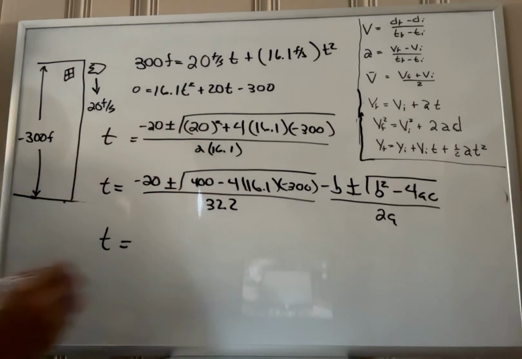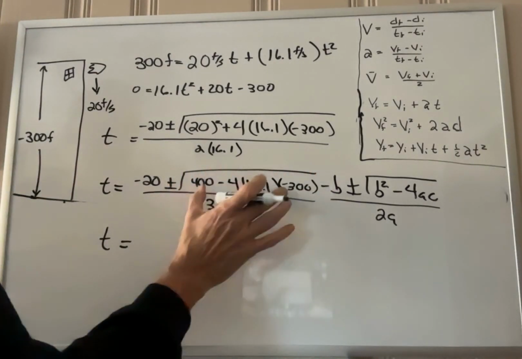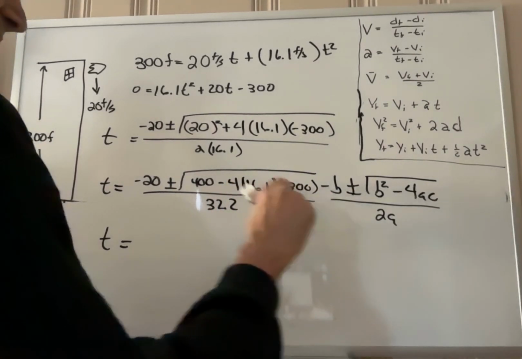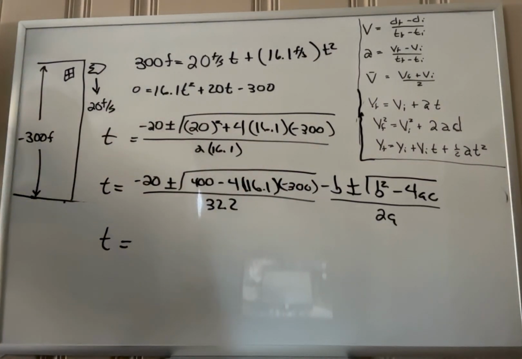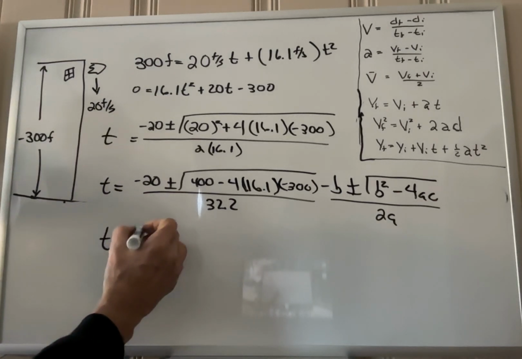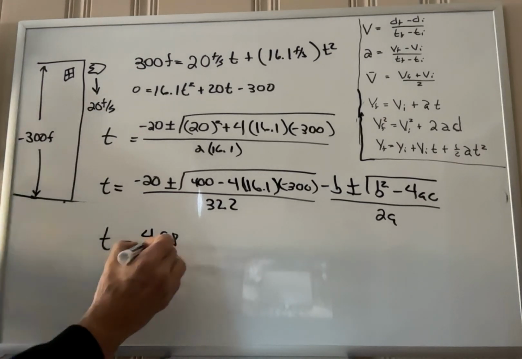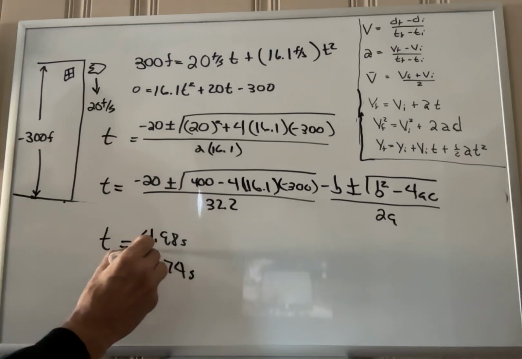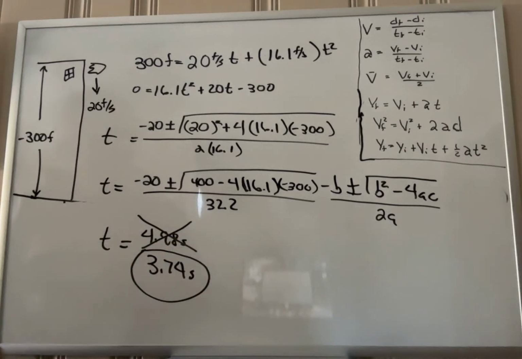Once you do all this math in here, once you multiply this all out, fortunately this is a negative, so this ends up being a positive. You end up adding these two numbers. You get two times. You're going to get a time that's 4.98, and then you're going to get a time that's 3.74. We know this one is wrong because it's too much time, simply from our first problem that we did.